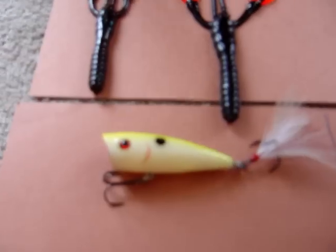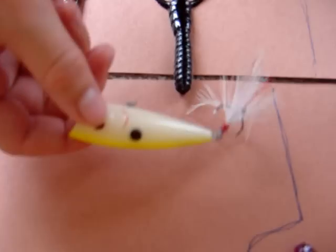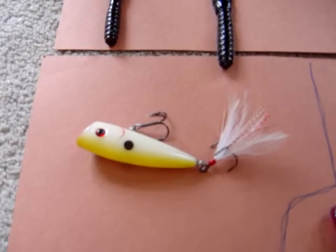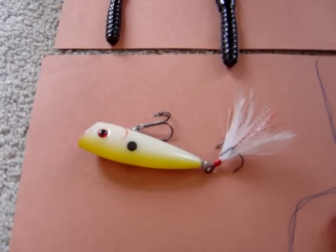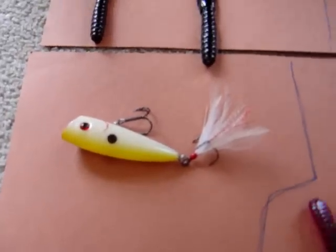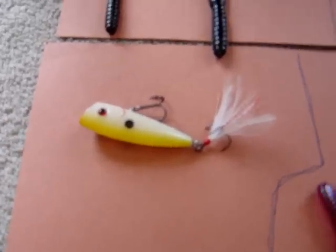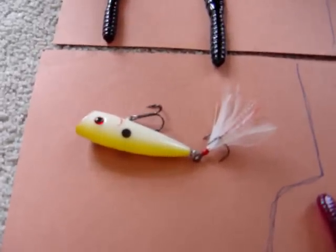And here's my crankbait rooster tail. Pretty expensive. This costs $9. I think it probably works pretty well. I read about them. I looked them up on the computer. Bass fishermen recommend using them, especially in September.